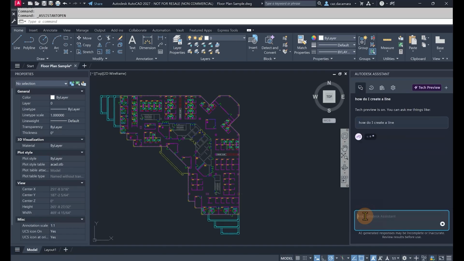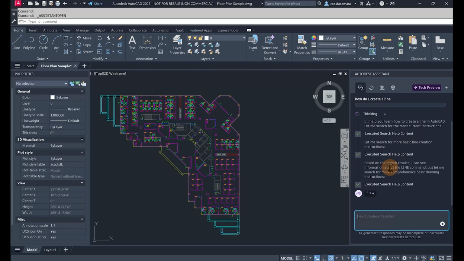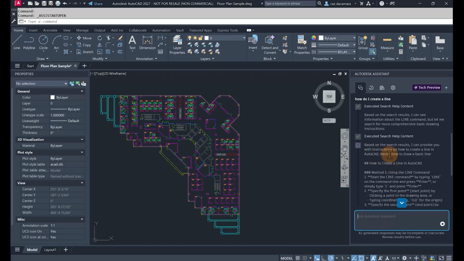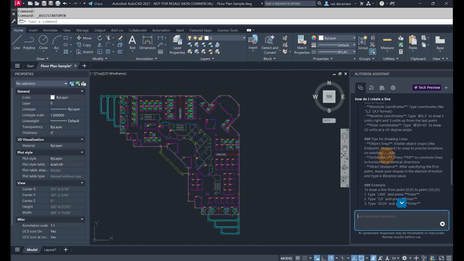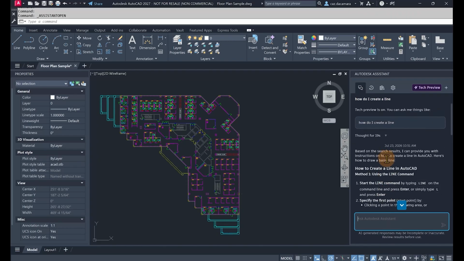And you will see that it's going to start thinking. It's having a look at that question, thinking about it. Then it's executing this, looking through the help content, going through a process of the information that it has at hand to give me an answer. So here it starts giving me an answer. We're going to wait for it to go through, and we can scroll up or down, and then when the print becomes bold, you can see the answer clearly here.